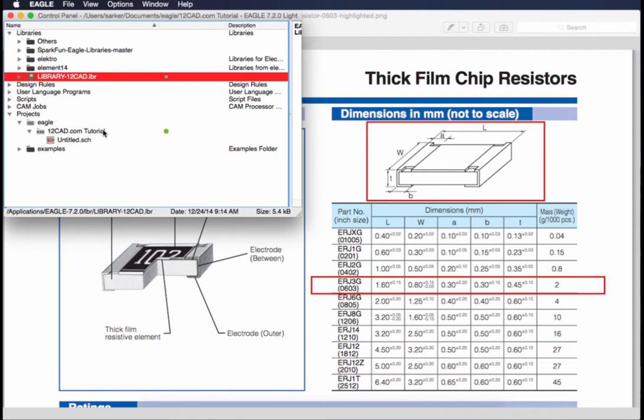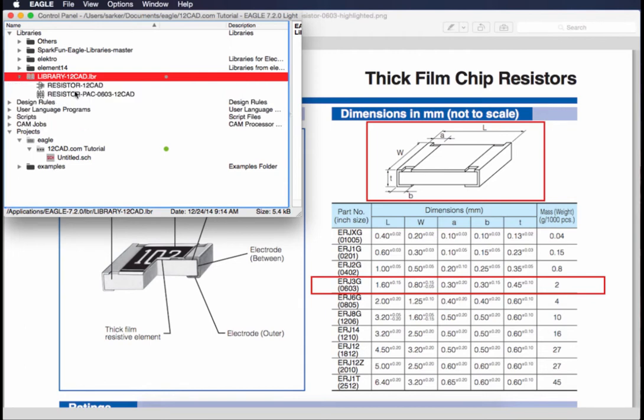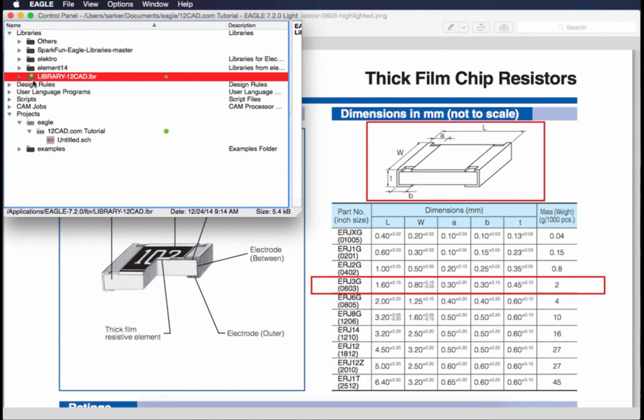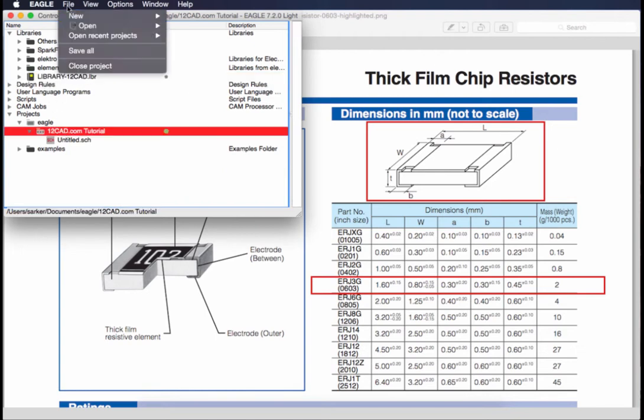So what I want to do now is create a new schematic and show you our library, because as you can see in our library, we have our resistor. So I want to show you how to add that into a schematic. So I will go to File, New, Schematic.